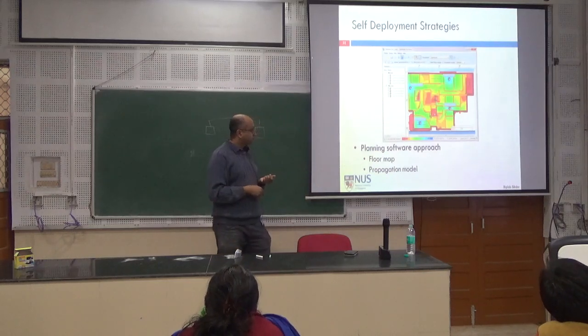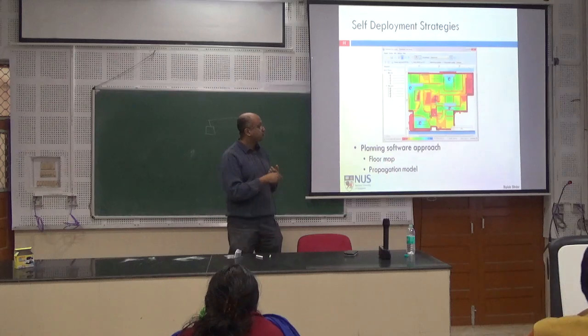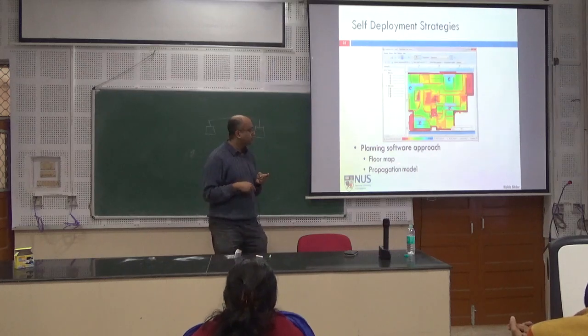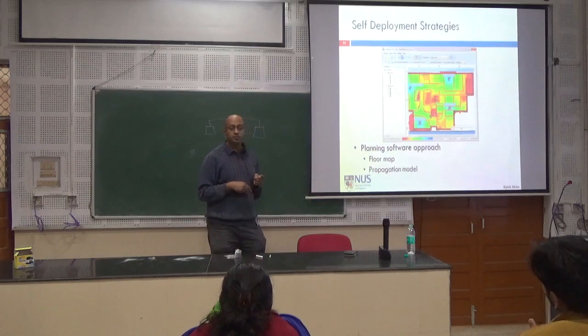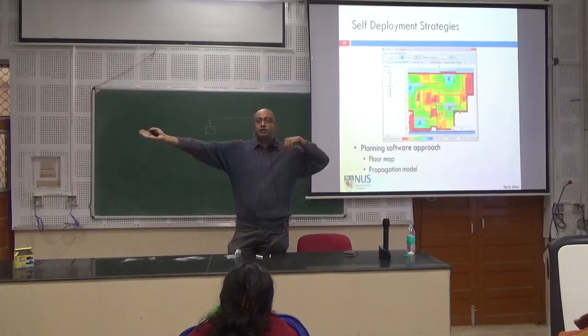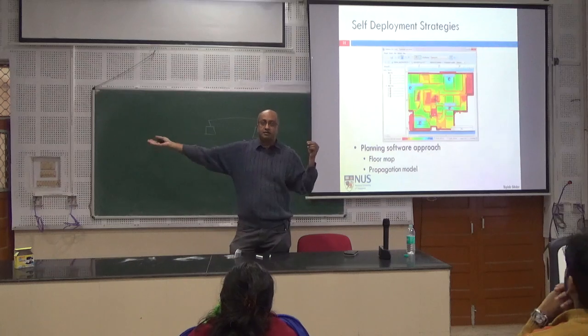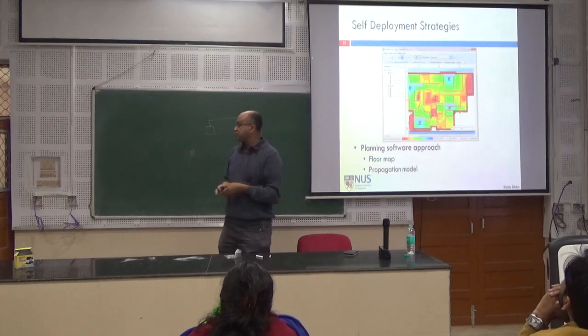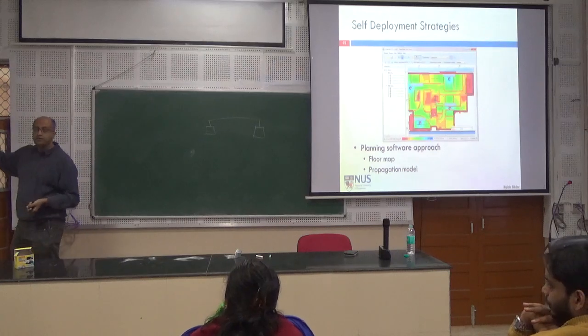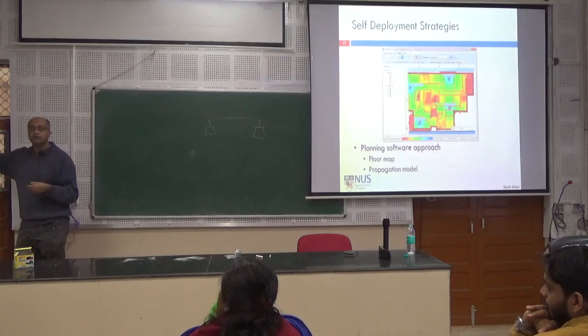Again, these depend on you creating the floor maps. And it's not just floor maps, right? It also depends on the propagation model. Propagation model means if I send a signal from here, how will it react at the other end? How much will I get later on? It depends on many things. For example, this door is made out of wood. If this was a metal door, it would be very different.